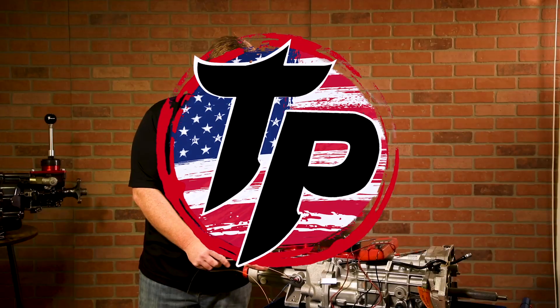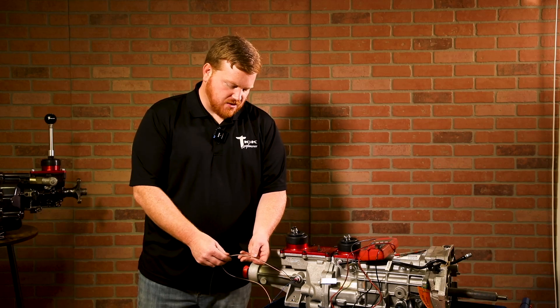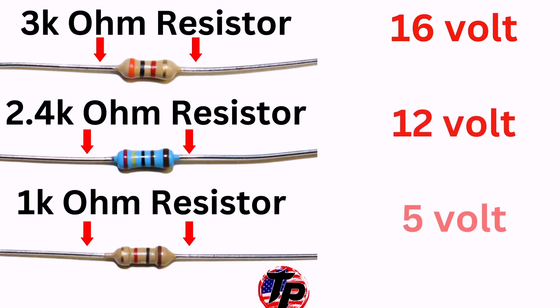So when installing the sensor and you've got your supply voltage selected, you're going to install your resistor into the wiring. And the way that we recommend doing that is just looping it through the connector kit that you get.